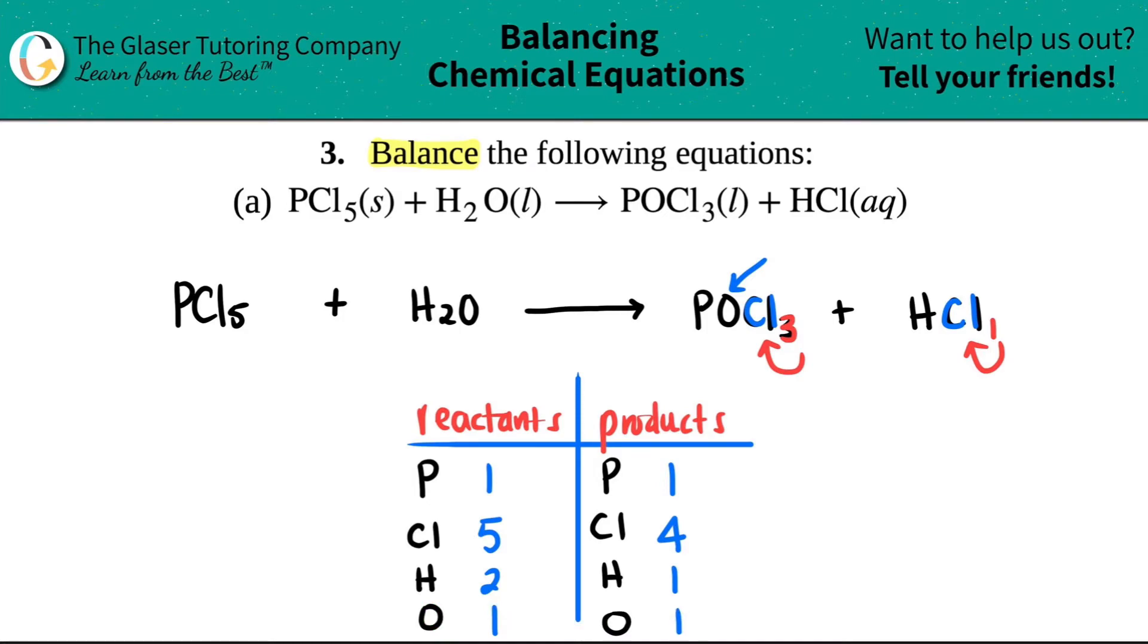We have to look at the ones that are easy to balance. On the chlorine side, I have five and four chlorines. Can I easily turn a four into a five? No. Just know that you always go up in number, never down. You always look at the lower number and try to match the higher number. But for hydrogens, I have two on the reactant side and one on the product side. Can I make a one turn into a two by multiplication? Sure. I can multiply one by two to get that two value. You can only add coefficient values—big numbers in the front of the actual compound.